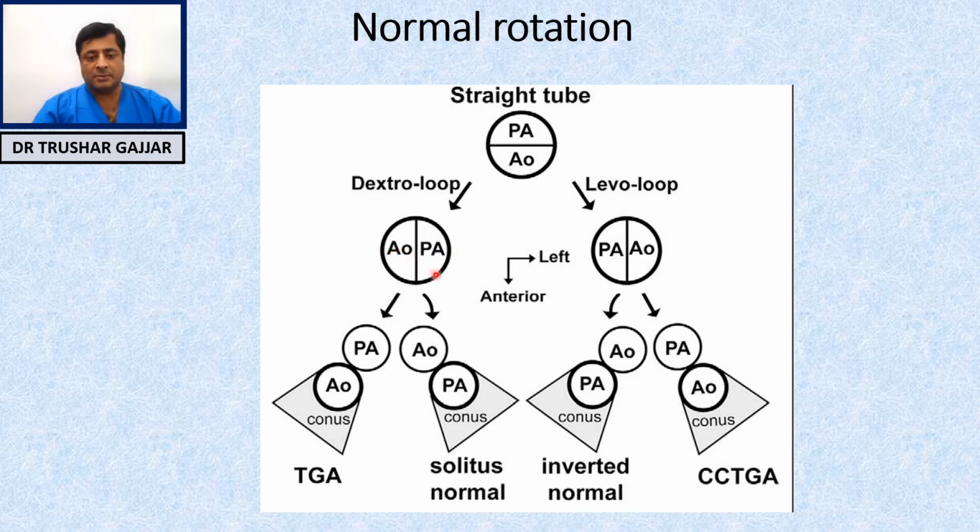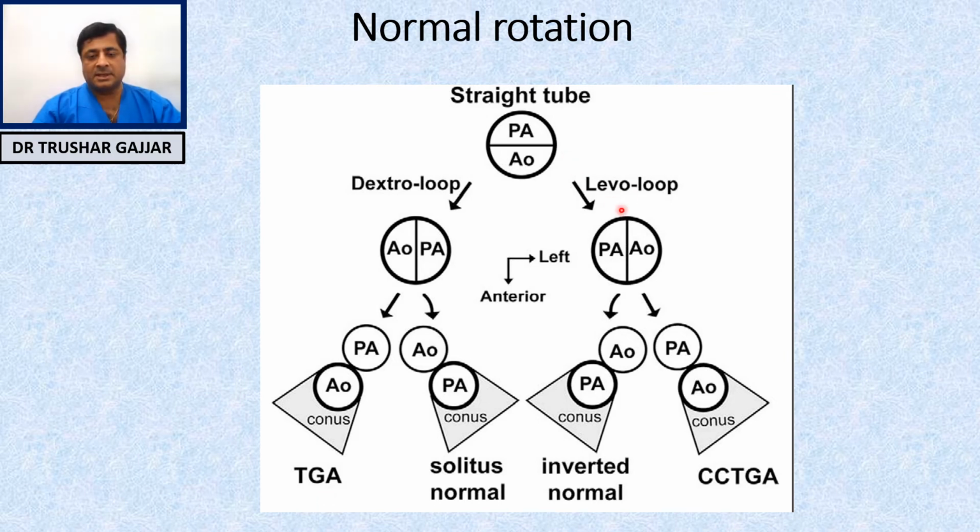Further counterclockwise rotation will cause the aorta to be right and posterior and the pulmonary artery left and anterior, and the subpulmonic conus will remain, the subaortic conus will disappear. This will lead to the formation of a normal heart in situs solitus and D-looping. Suppose the subaortic conus persists and there is a clockwise looping. This is the counterclockwise loop, this is the clockwise loop, which leads to the formation of the anomaly called transposition of great arteries.